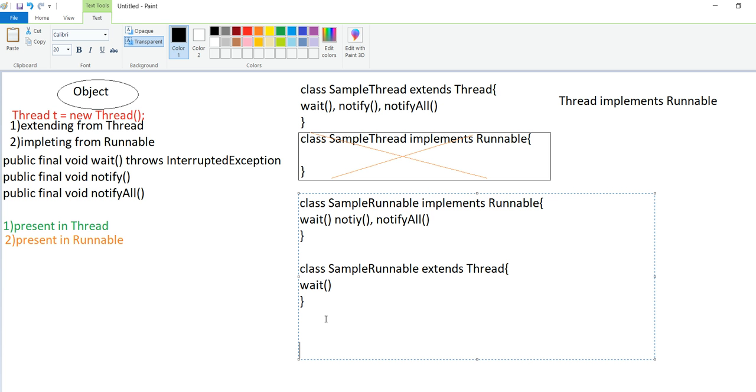Is it recommended to keep all these methods in Runnable? No, absolutely not, because whether we need them or not, we should override all three methods whenever we implement Runnable, right? Which doesn't seem to be a good idea.